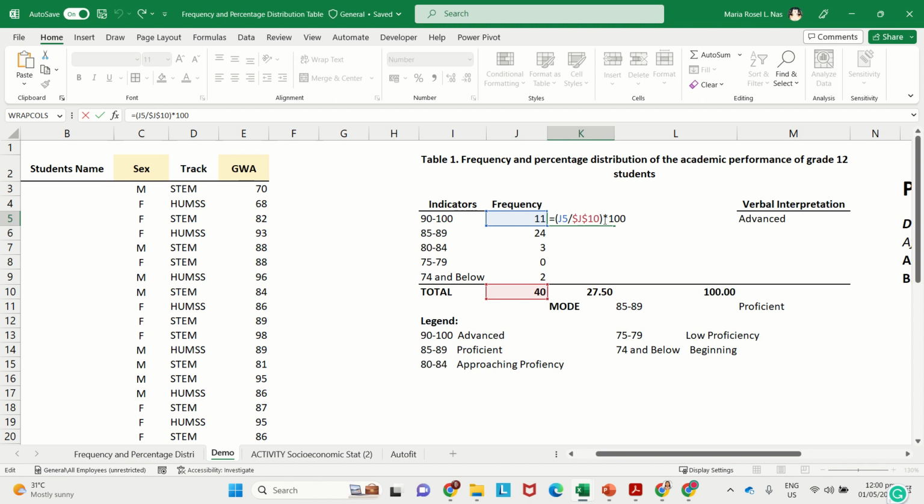So for example, if you would like to divide first before multiplying, or if you would like to add first before dividing, then you need to make use of the brackets or parentheses to rearrange the order of the operation. So here, we need to divide first and then multiply by 100. So to make sure, we can include this operation within the parenthesis.